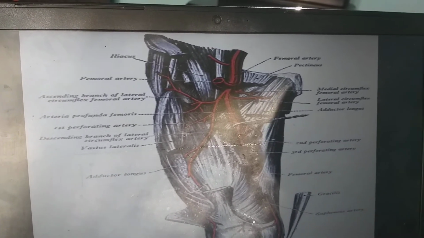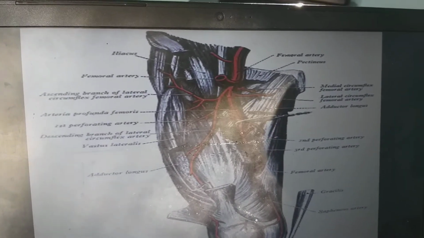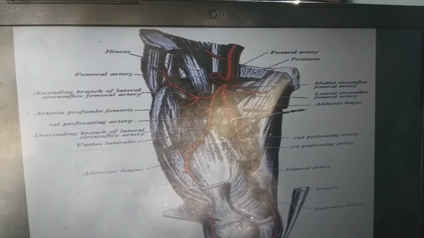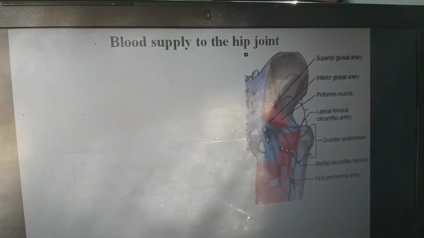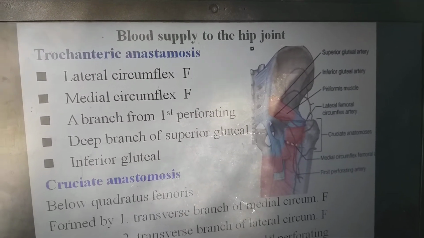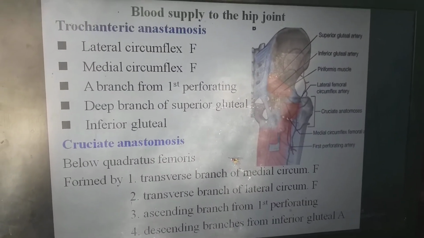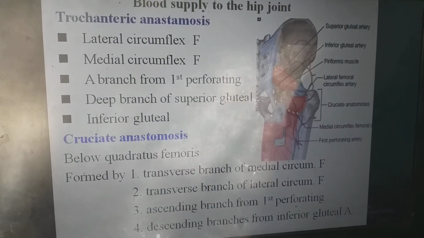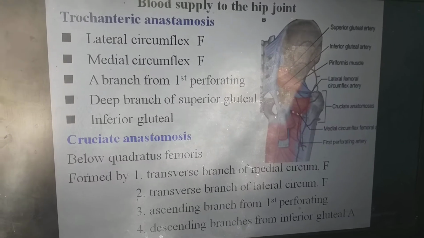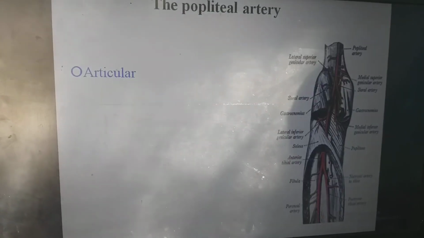The other, perforating branches. The first perforating branch has a branch which is moving upward, ascending to the hip joint. Don't forget, those which are moving upward or ascending will give special anastomosis at the hip joint. Just observe here now. Here is the hip joint, and the special anastomoses are located at the hip joint. Last time we have seen the general structures of the femoral bone. You know the greater trochanter. So around the trochanter, you will have trochanteric anastomosis.